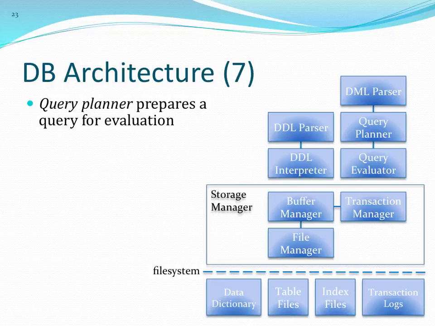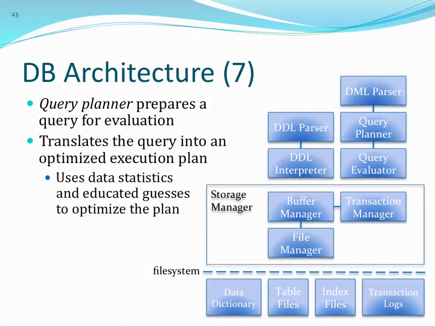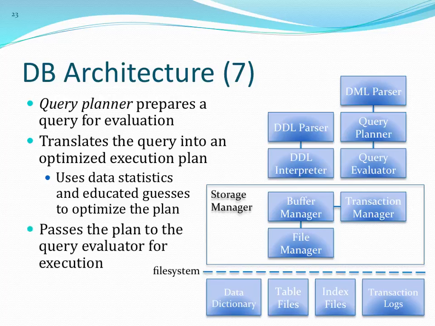That's actually going to be a couple of weeks' worth of coverage. So we'll spend quite a bit of time talking about that. But this is the thing that's responsible for generating an optimized execution plan, or a not optimized execution plan, as your planner will probably start out. And like I say here, you use a combination of guessing and statistics. Your statistics hopefully are accurate, but they may not be. And your guesses may be accurate, but they may not be as well. So you do the best that you can and come up with a guess as to what plan is best, and then you go ahead and execute it.